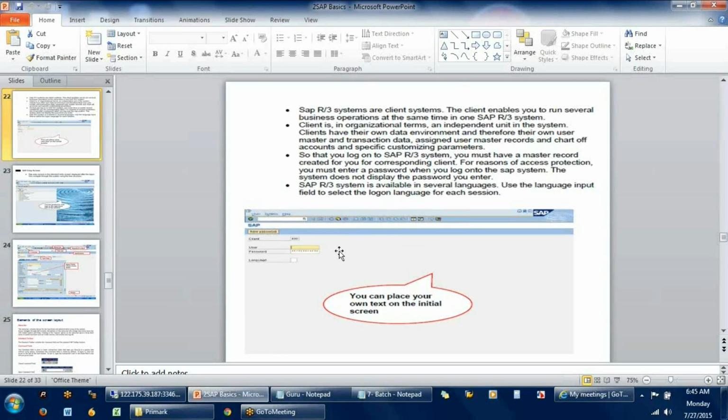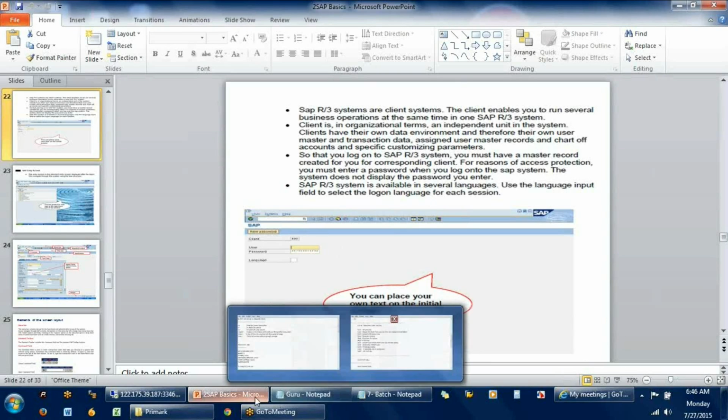So a client, in organizational terms, is an independent unit in the system. The client level will have its own master data and its own transaction data. And this is available in different languages. So SAP R3 supports different languages.